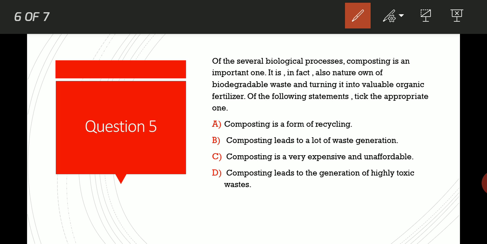Coming to the next question, Question 5. Of the several biological processes, composting is a biological process in which a pit is dug into the soil and whatever kitchen wastes are produced, for example kitchen waste like fruit peels, dry leaves, is all put into a pit for at least one week. When this pit gets filled up with biodegradable waste which could be used by the soil and is easily decomposed. One more thing could be done in composting, that some organisms such as earthworm, which is also referred to as the friend of a farmer, are added in that compost.